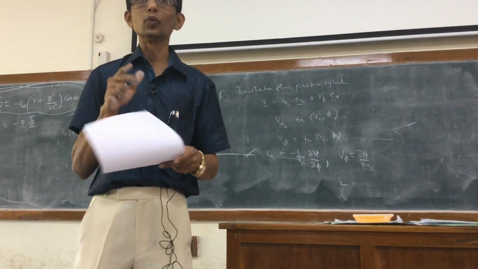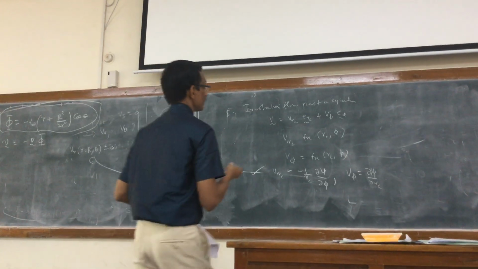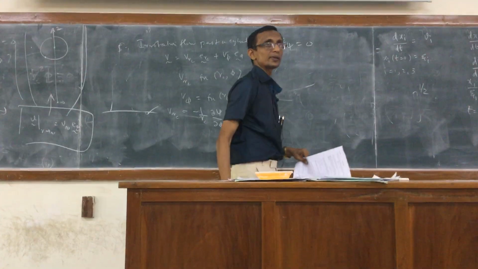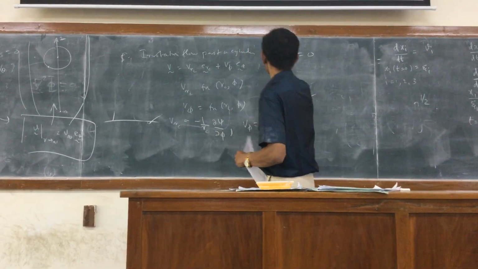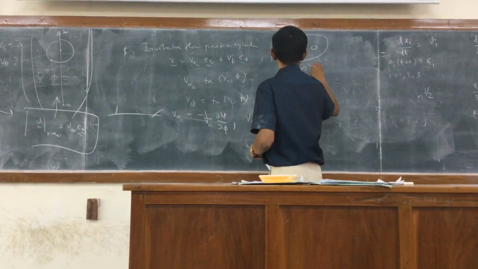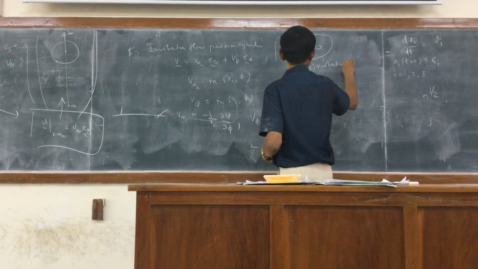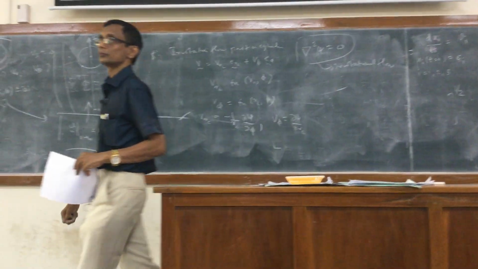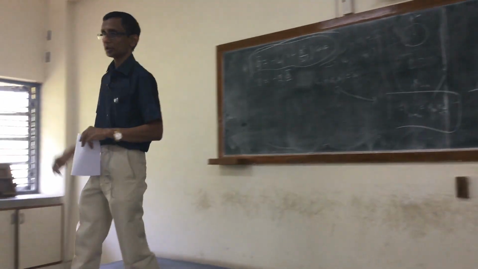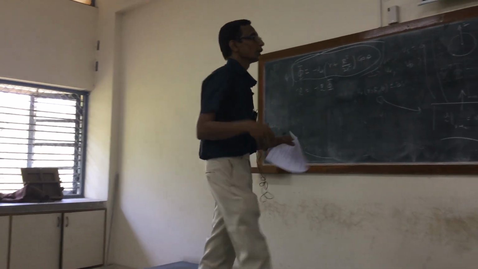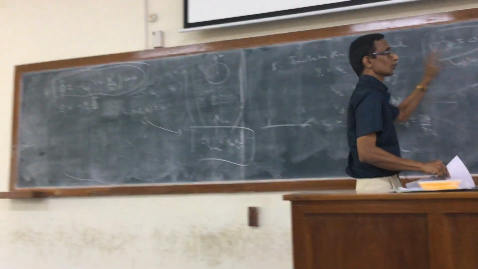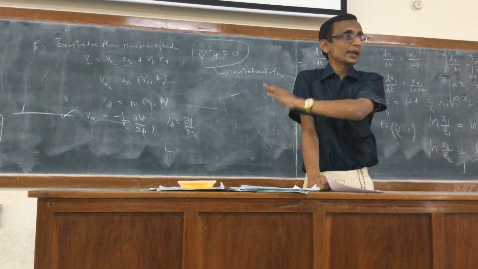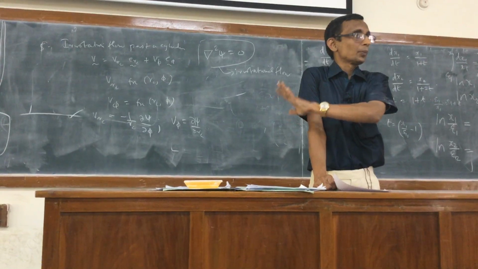And then you have to prove that the Laplacian of psi is equal to 0. This is known for irrotational flows. The additional condition that you get. So you have to show that when you impose the condition of irrotational flow, the stream function actually satisfies the same equation as the potential function.